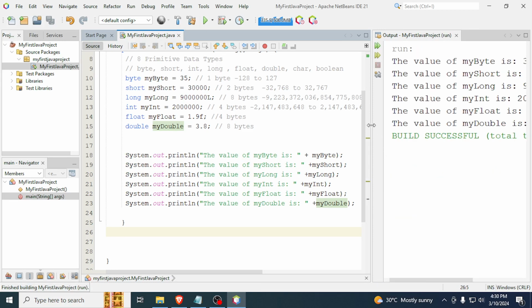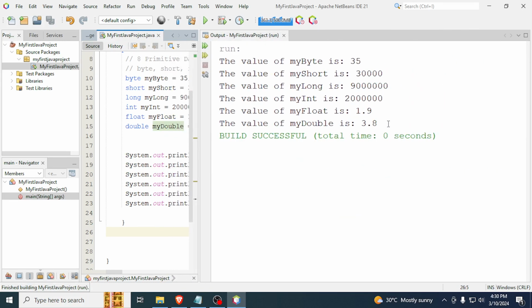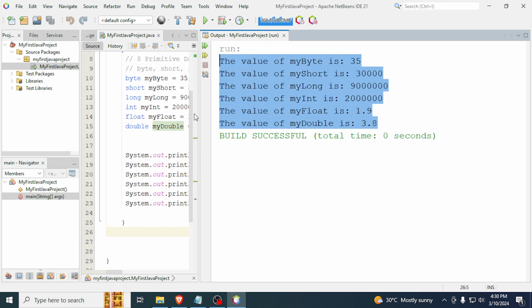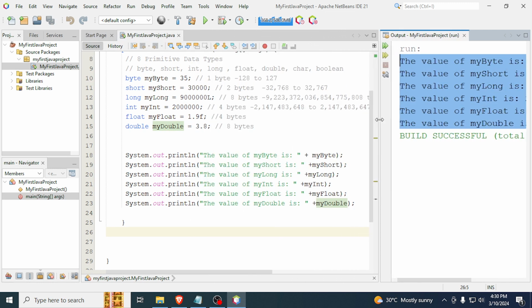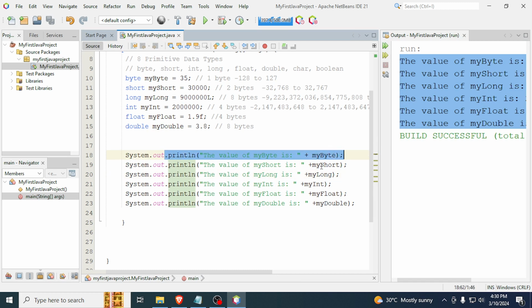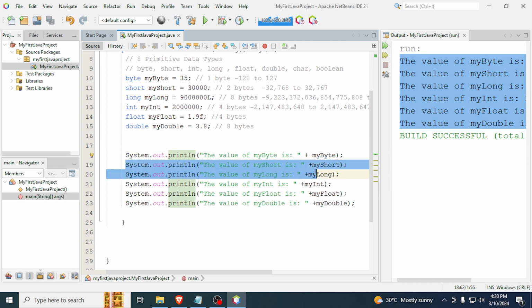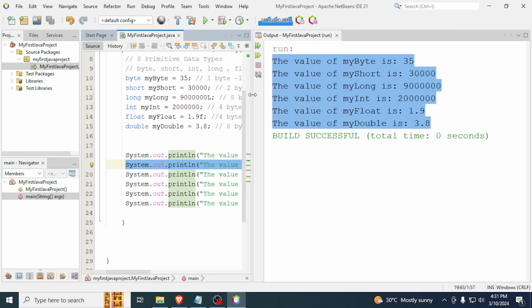Alright, if you notice, we got our output on each line. Another thing you need to realize is that the print line method has a built-in new line functionality already. So if you use this function, the next output will be displayed on the next line, just like what you're seeing here.